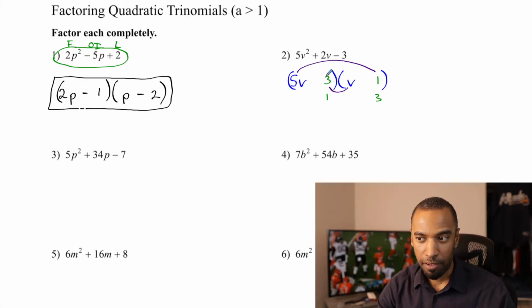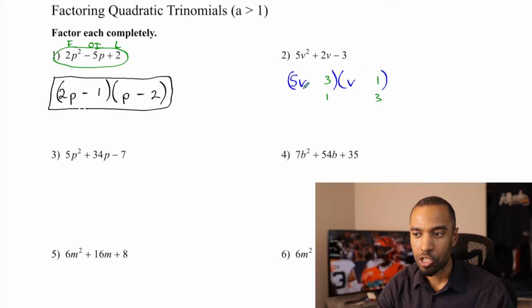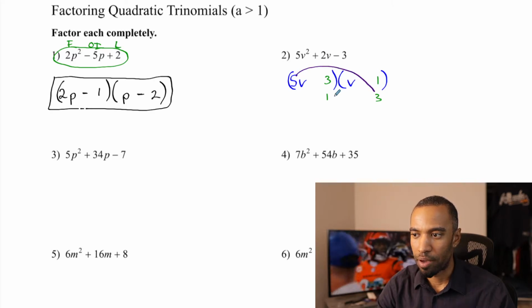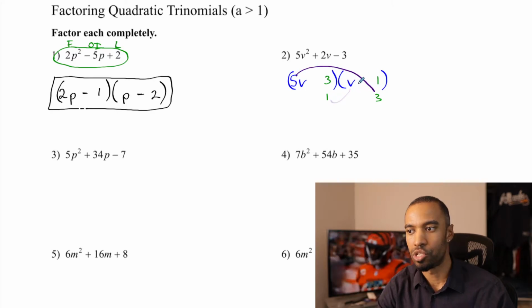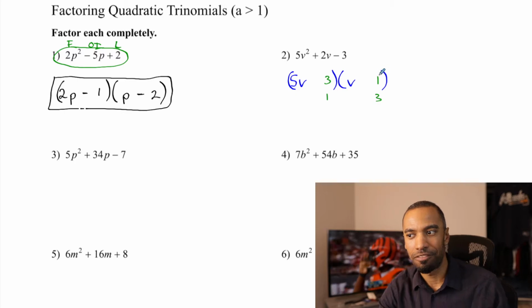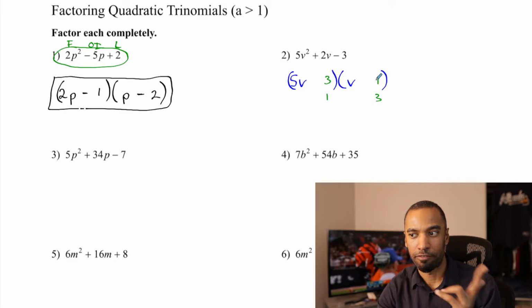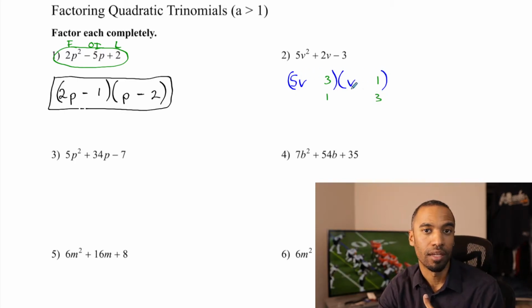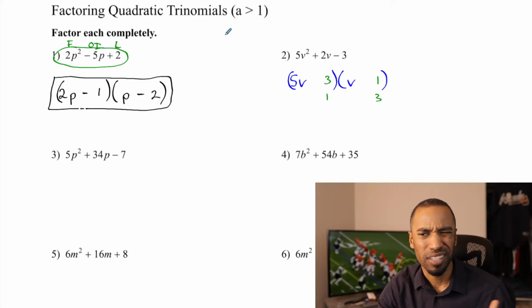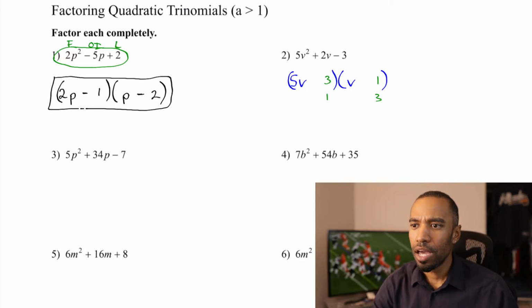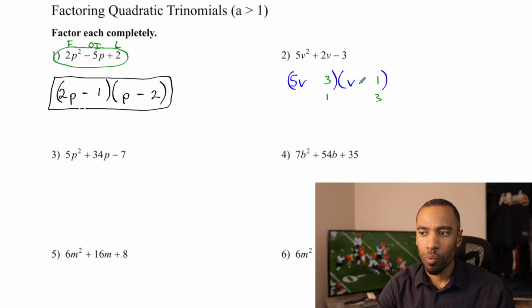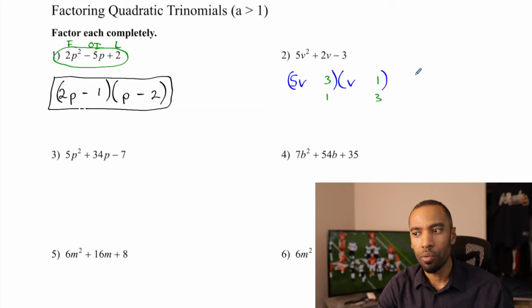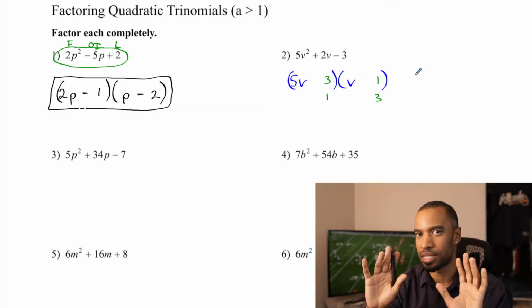This one's going to be multiplied by a 5, this 3 is going to be multiplied by a 1. But if I switch it, then the 5 is going to multiply with 3, and the 1's going to multiply with 1. So you can tell that this 5 here kind of changes the nature of, do I multiply the 5 with 1 or the 5 with 3? You know what I mean? So anyway, now we got to play with, where does the 3 go? Where does the 1 go? And I really do only have two things to test here still.